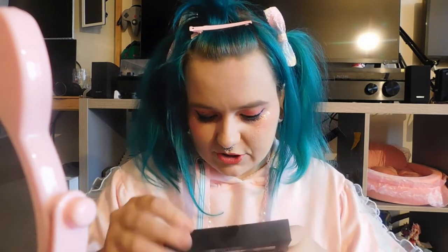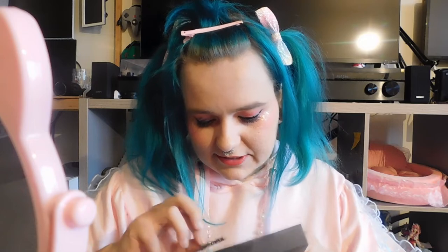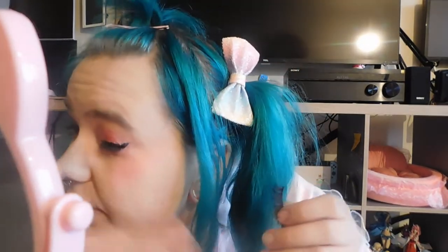Okay, hopefully this is dry enough to pop on some lashes. I like these lashes. They're big, but that's good because I had smaller lashes before this and now that I don't wear contacts very much and I wear my glasses more, you can still see them well enough. Because a lot of times they were hidden. Ugh, this one's hard to get on because I messed it up so bad. But it still went on.